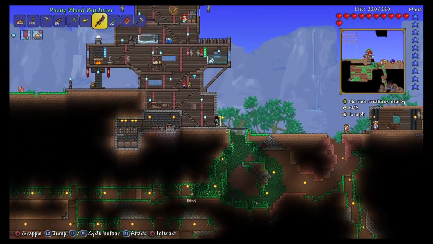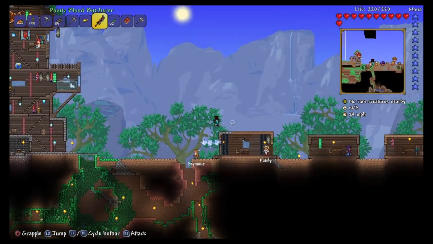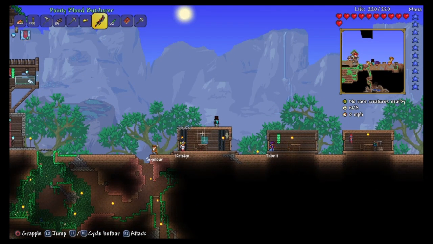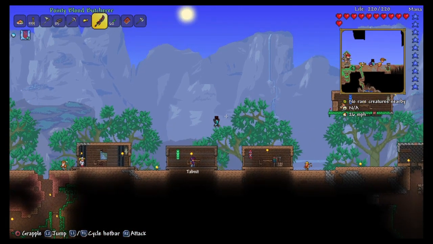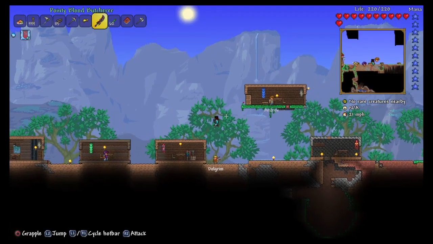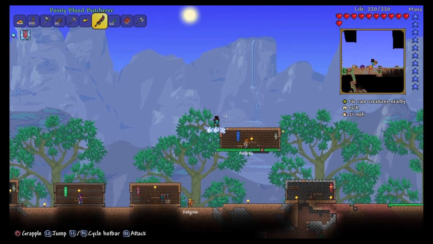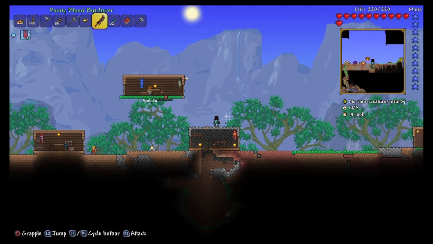Today, my plan is to do some building. I want to get some of these houses underway, start building them, and get the village looking more like a village rather than a bunch of peasants and little shacks. So yeah, we're going to build some houses.